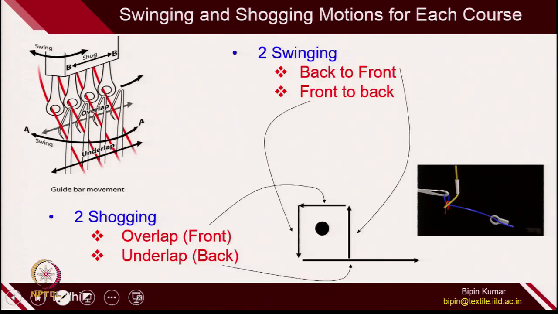Before we move on, just a quick recap of what we covered in the previous 2 weeks, because everything is linked. So, I expect all of you to please follow the lapping plan, because if you do not understand the lapping plan, then there is no meaning in learning about pattern disc and pattern drum. Whenever you go for designing any particular warp knit structure, lapping diagram and lapping plan should be clear to you. In the previous week I gave more emphasis to swinging and sagging motion.